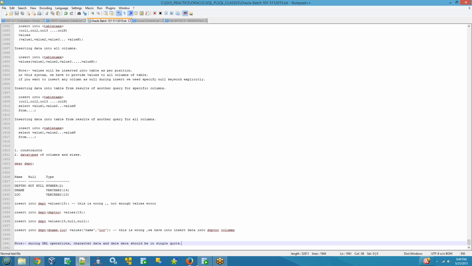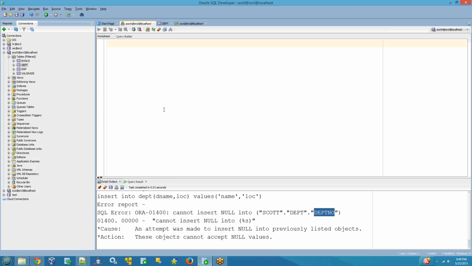Okay, so we will see in tomorrow's class the insert all, insert from query, insert from select, a simple example, and then the insert all and merge statement, and a few concepts of commit and rollback. Everybody knows what a commit and what a rollback is. Okay, so we will see some examples on commit and rollback.